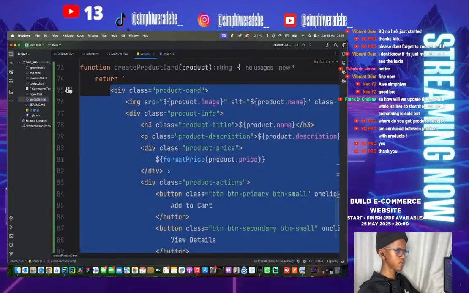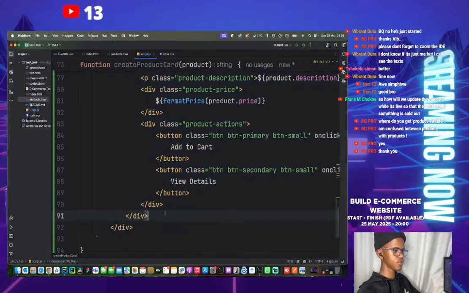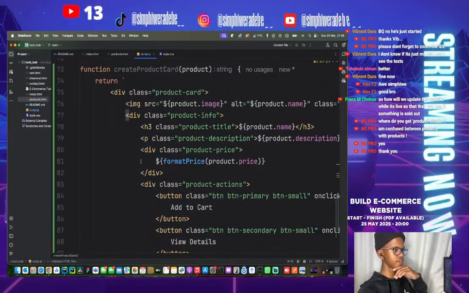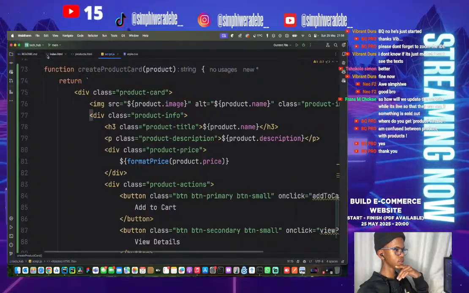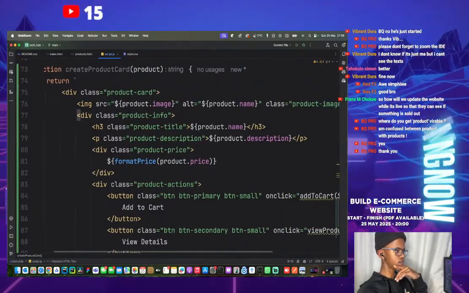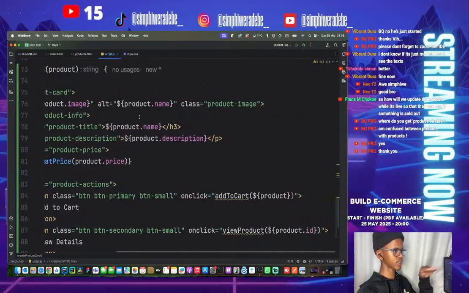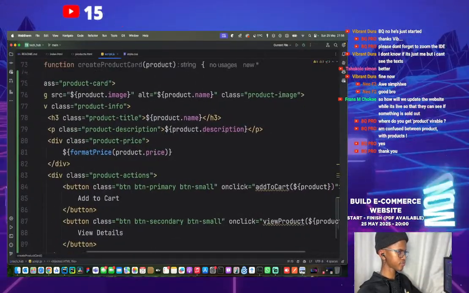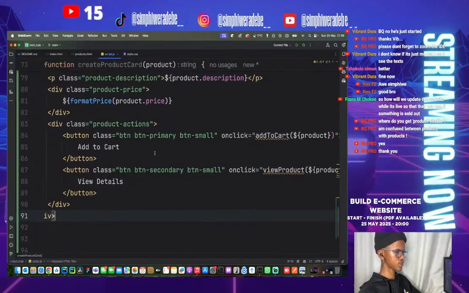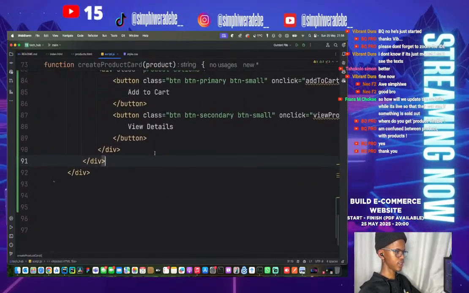Okay, so let's go back to the JS. So we're done with our create products function. Is everyone on the same page with the actual creation, like we've written the code? Because we'll continue now to go to the next part.